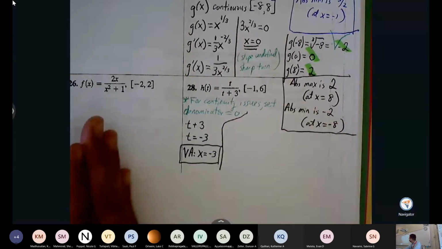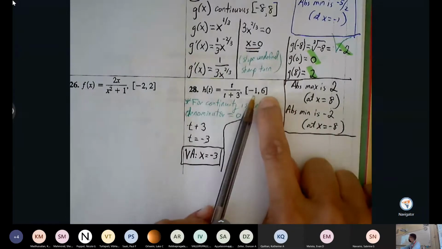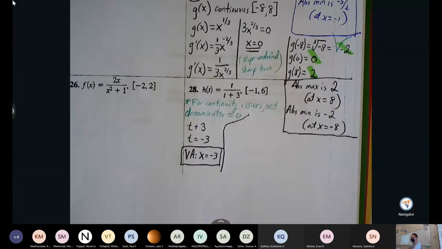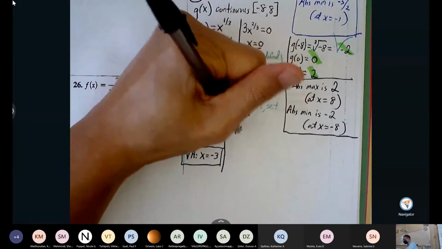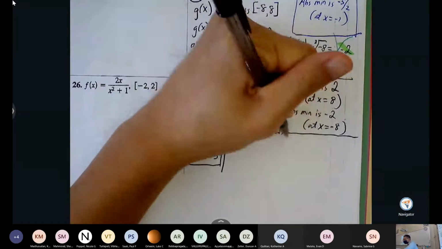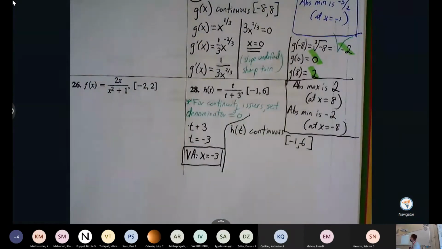-3 is outside the interval. So there's only one issue, and that issue is outside, so we know our interval is safe. If our interval is safe, we can make our continuity statement, and then we can move on with the problem, right? Our problem can still stand. Okay, so conditions out of the way, we know we're good. We know extreme value theorem is going to stand. Okay, what's next?